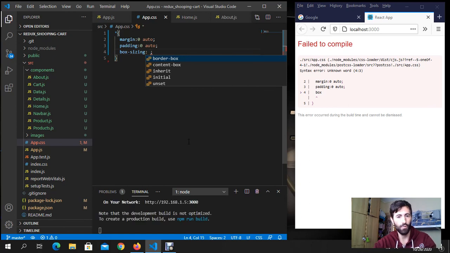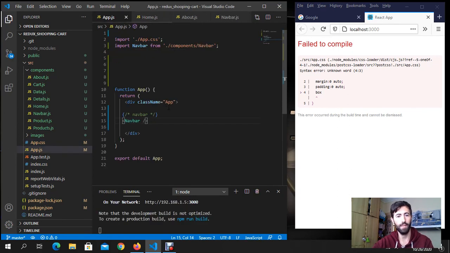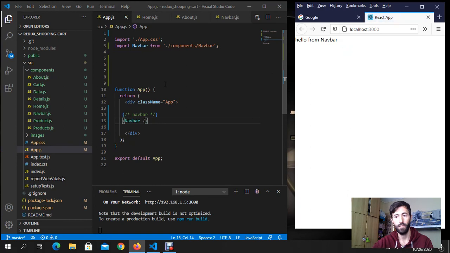We don't want it to grow outside, so box-sizing border-box. Cool. Close it right now, we don't need it, right? I believe it's a good idea to stop here and continue then.